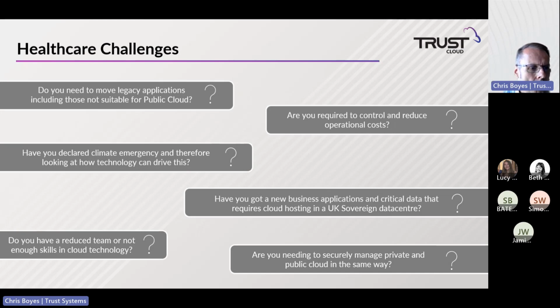With regards to controlling costs, we've got a spend to save model that we can substantiate with the requisite information, working with our clients, and hopefully from what Jamie's covered off there with regards to sustainability and the sovereign data centre locations partner that's preordained by Crown Commercial Service, then we've got the location covered. We actually then double down on that, I guess, in terms of the sustainability of the architecture that we use in those locations, as well as using sustainable locations and the security that wraps around that, and the governance and the compliance that we meet for Trust Cloud in Crown Hosting ticks that security box.